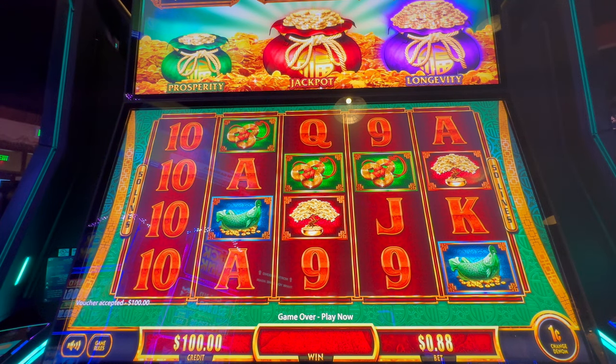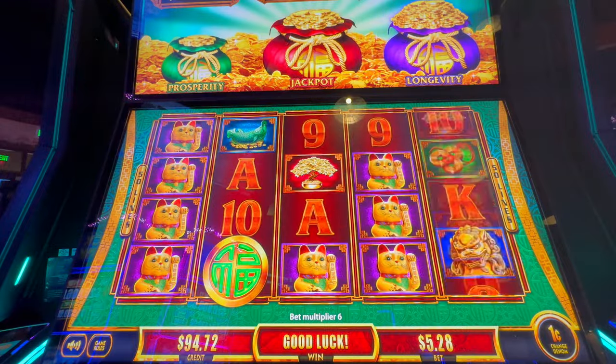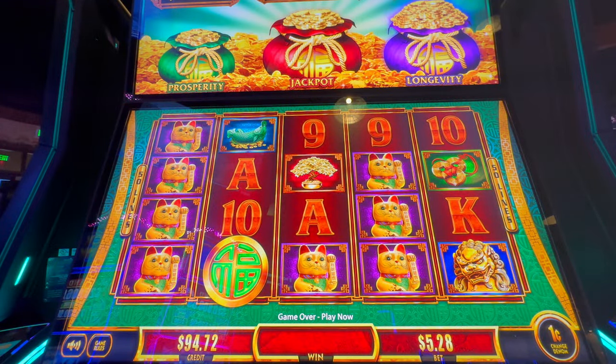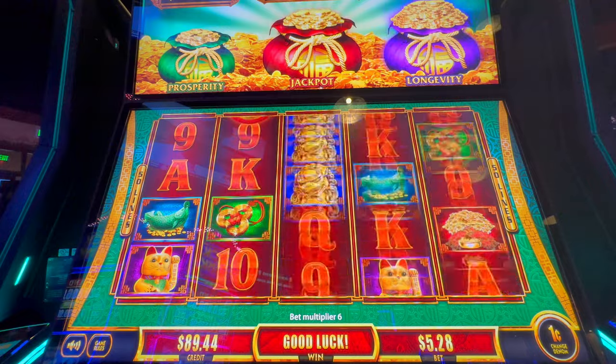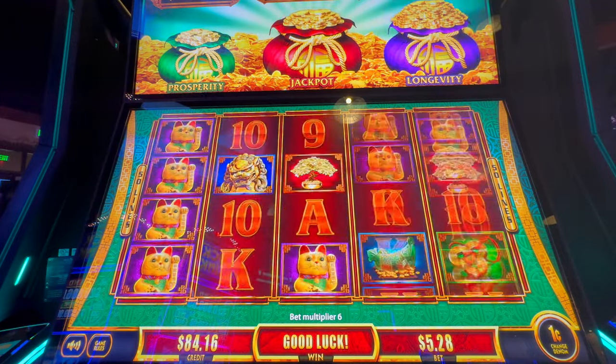And there's 264, 528, and 880 bets. Let's try some 528 bets. Let's see what that does for us. I may drop it down to the 264, but our red bag and purple bag, they're getting up there in size. So let's see what that does for us.